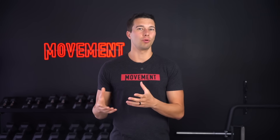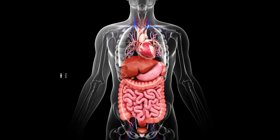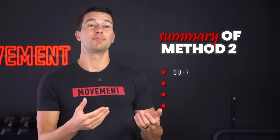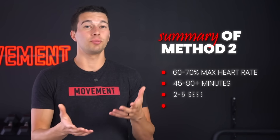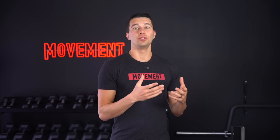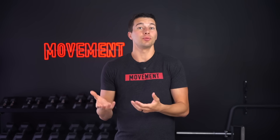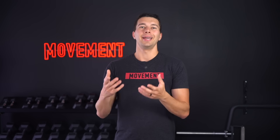The science behind why the multimodal approach is beneficial is pretty interesting. It helps you develop efficiency with a wide variety of movement patterns, and it also helps improve how your blood vessels efficiently deliver blood to different muscles. Method number two, zone two cardio, is performed around 60 to 70% of max heart rate for 45 to 90-plus minutes, typically two to five sessions per week. Results are proportional to volume — most endurance athletes at the highest level train 20-plus hours per week with 80 to 90% in zone two. Even one to two hours per week can be really beneficial.